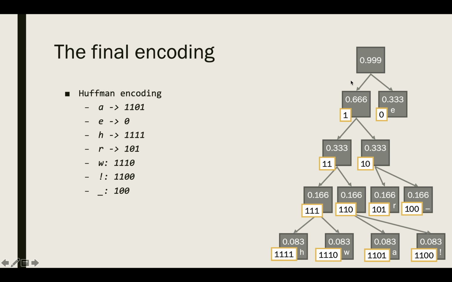So here, if I go left, this is 1. Notice there's no character here, so we don't care about what the binary value is stored inside that node or associated with that node. If I went right, though, you'll notice we get 0 from going right, and we immediately have one character that's used to represent E. And if you remember, looking back, I've got the encoding here. It looks like I've got a bit of a typo here, but that's right.